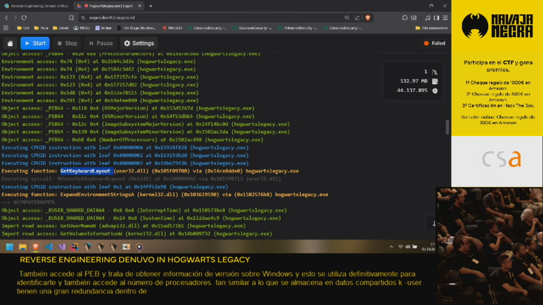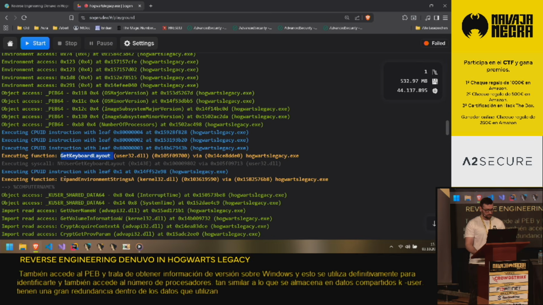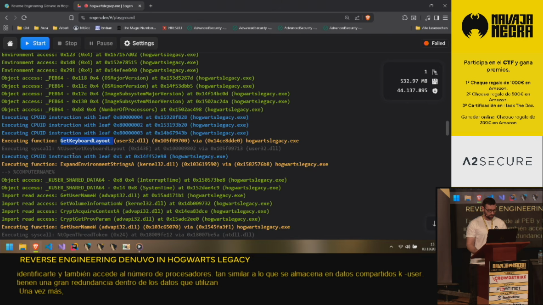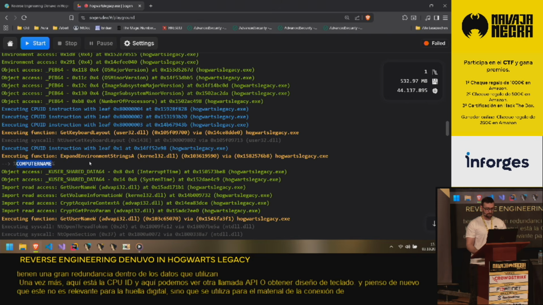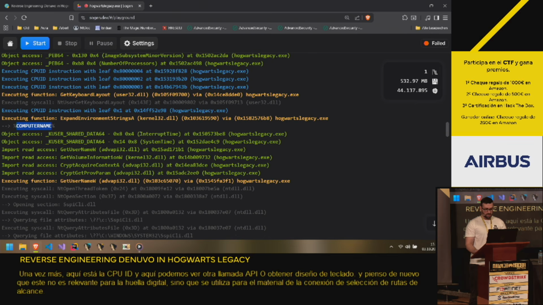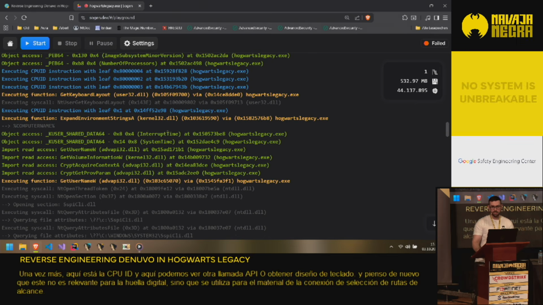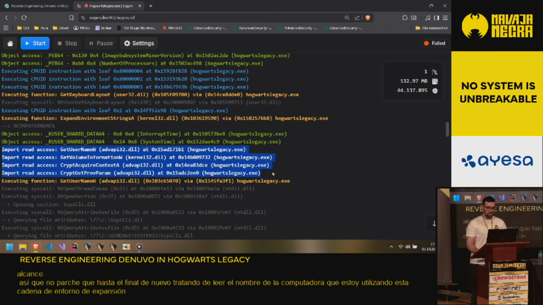And here we can see another API call, GetKeyboardLayout. And I think, again, this one is not relevant for the fingerprint, but rather is used for this code path selection stuff. So I did not patch that at the end. Again, trying to read the computer name using this expand environment string. It also accesses your system time, and I'm pretty sure that is part of this RNG seeding process, so we can safely ignore that. Here it reads 4 imports again.